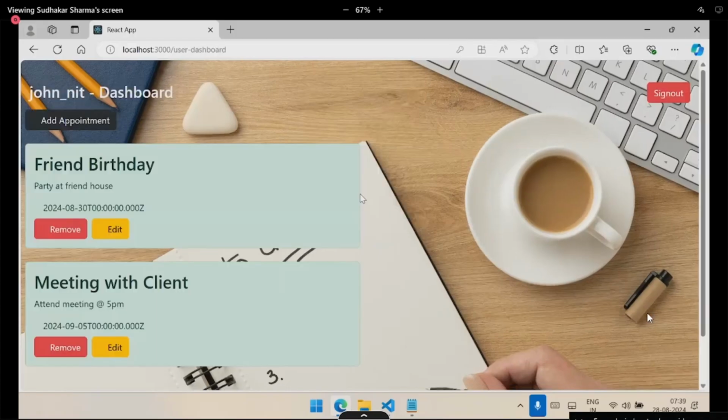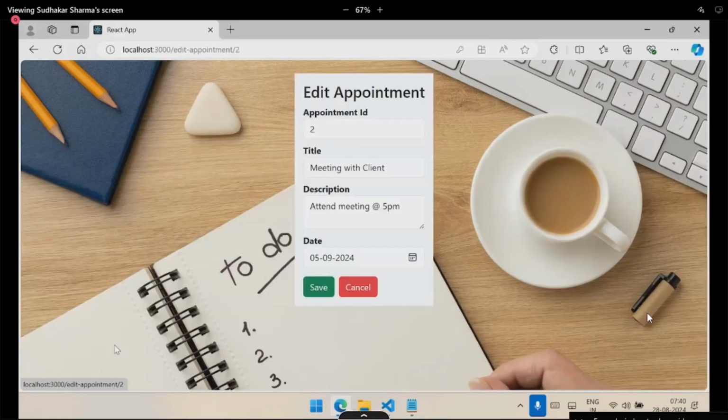Then it logs in. Here what we need to do, we click on edit. That means it will open in edit mode. Yesterday it was not allowing changes. Now we enabled reinitialize and we attached it, so we can make the changes here.